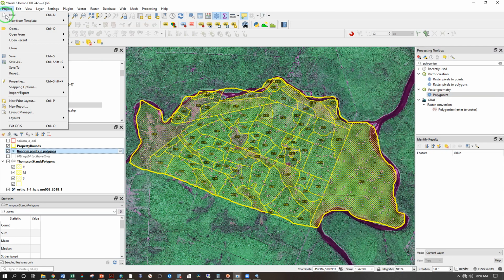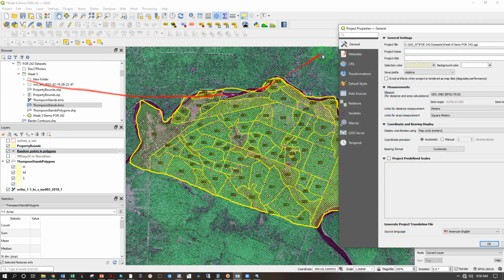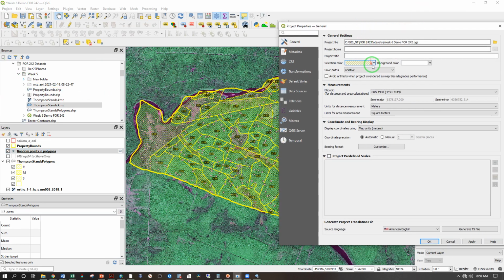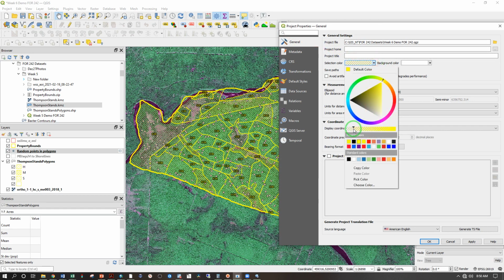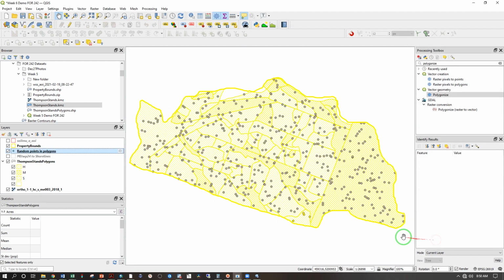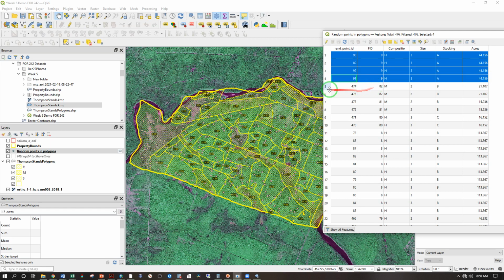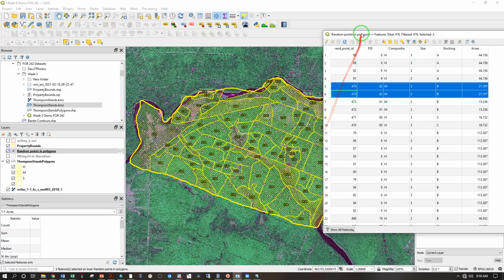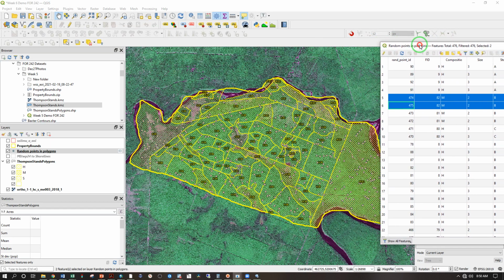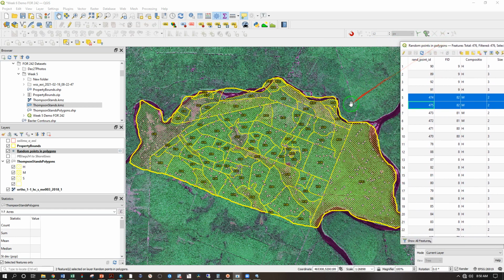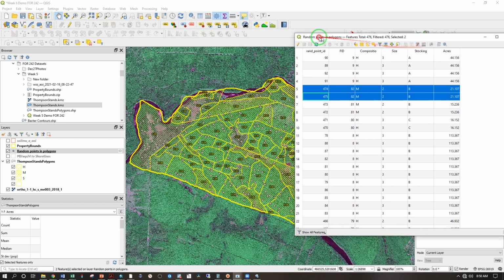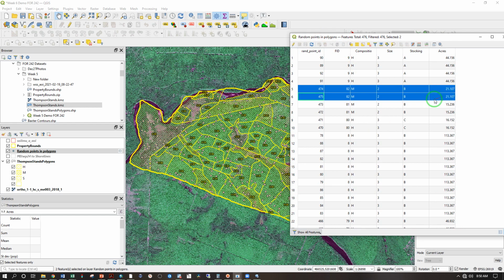Undo that and go back to yellow again. That was in project properties. And over here, selection color, so general selection color. See how I made that transparent so I could see through my polygons earlier. No longer transparent. Now that selection is quite clear. Likewise, this feature ID 82 right here. Where is that one? There it is up here. 2 points, 21 acres. That's as it should be.